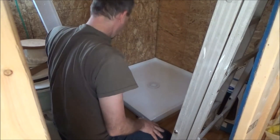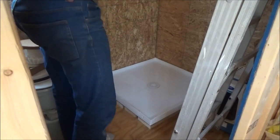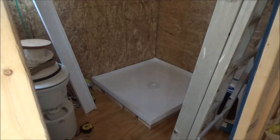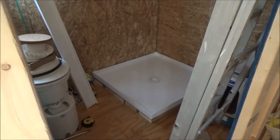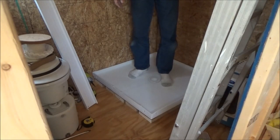There it is. Beginnings of a shower. All right. I'm gonna take a little break. There it is. The shower in the tiny house on wheels. Should be able to stand on it. Yeah, it's gonna be good.